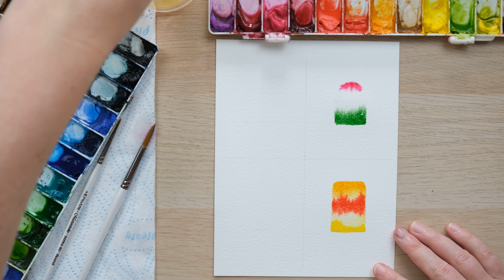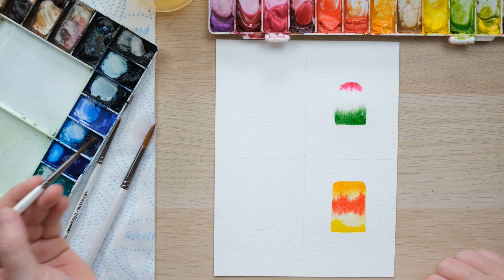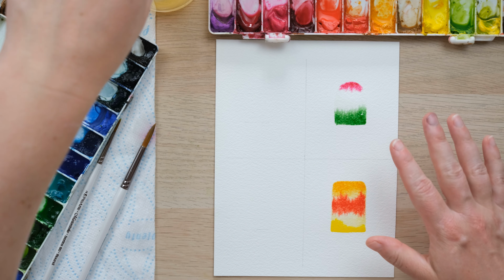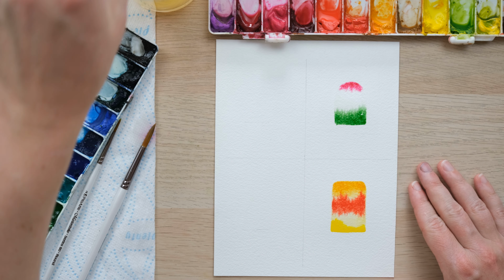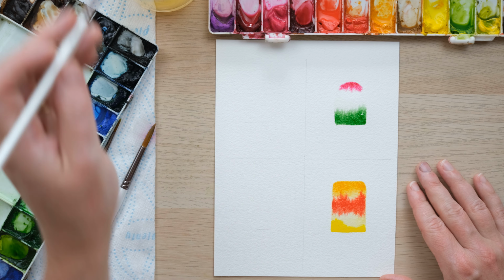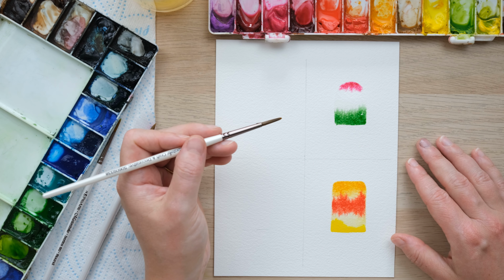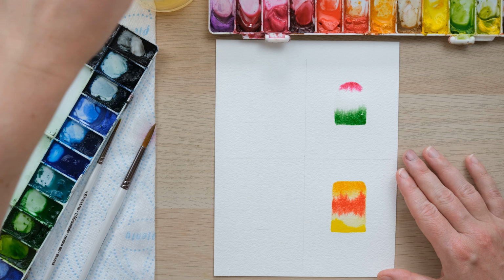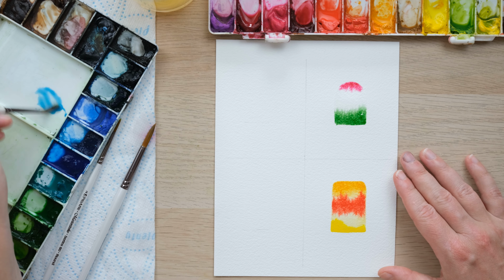So things that are really important with these ice lollies are, once you've created your shape, you've got to make sure that page is really quite wet, not so that there's standing water on the page, but just so it is really nice and wet to allow for these nice big sweeping blends to happen. And then once you do drop your colour in, it's really important to just leave it be, let the colour do its thing.